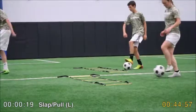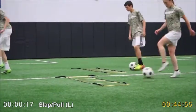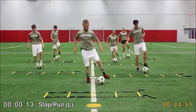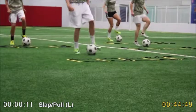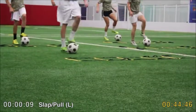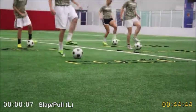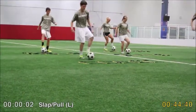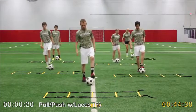Now we're switching. Left foot. And again, slap it out, pull it back. Slap it out, pull it back. And again, this is our warm-up, so get the hang of it.